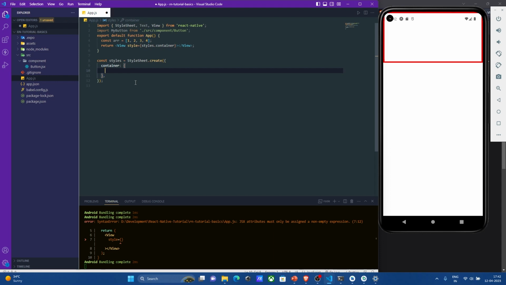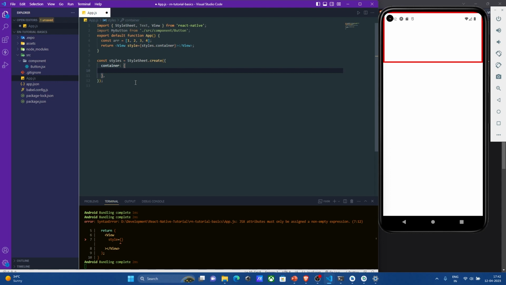So we cannot always provide absolute values to our element. Like I cannot keep the height at 500. Maybe a height of 500 will be a full screen on this device, but on a larger device it will leave some space at the bottom, so that will not look good, right? Similarly, on a smaller device, the box will not completely fit into the device. So that's the reason we need our UI to be responsive. We need our app to be responsive for different devices.